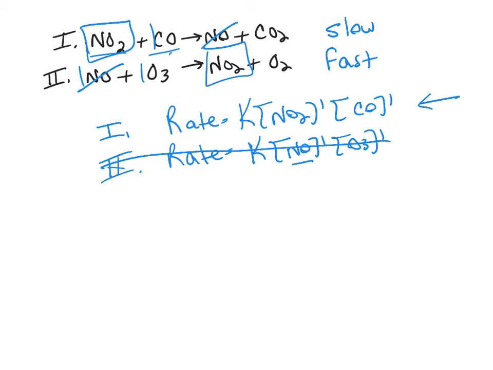So if we don't have O3 in the rate law for the overall reaction from that slow step, O3 is going to be a 0 order. Remember, 0 order means that reactant comes in the fast step, and it's just such a fast step, it doesn't really matter how much O3 you have. It's not going to change the rate of the reaction significantly. So our O3 would be a 0 order, and if you want to, you can include it to the 0 order, but you don't have to because anything to the 0 power is 1.